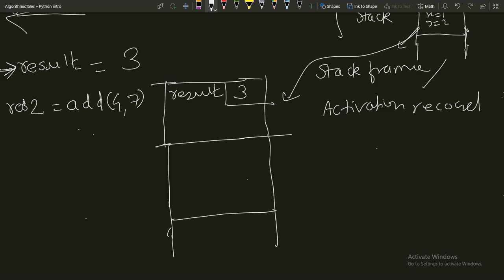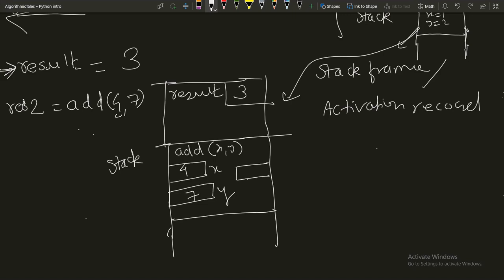Again, the same thing is going to happen. It's going to create an activation record on your stack memory. It's going to create an activation record for the add function. Here's x and y. Then you're going to allocate memory for x. You're going to allocate memory for y. You're going to receive the inputs for x, 4 in x and 7 in y. Again, you're going to create the sum variable. You're going to allocate memory for sum.